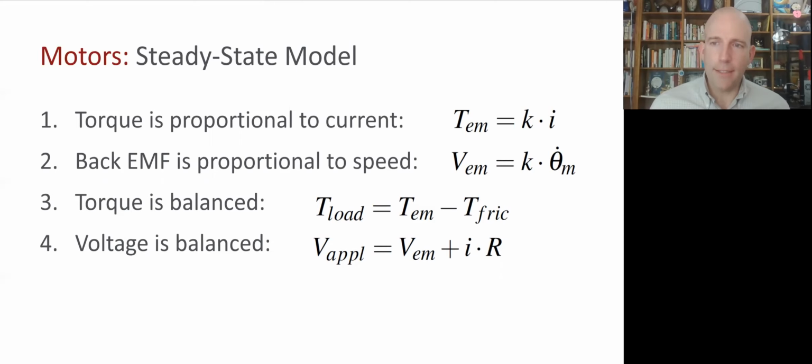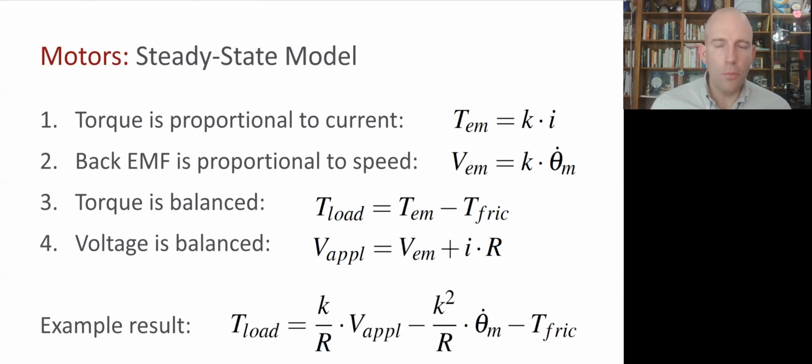As an example of this result, we talked about this a little bit in the topic reading, but one way you could combine these equations is, let's say you wanted to know how does the output torque of my motor change as I change the applied voltage or the speed of the motor. And this equation could give you that. And that's what we use to create these motor curves.